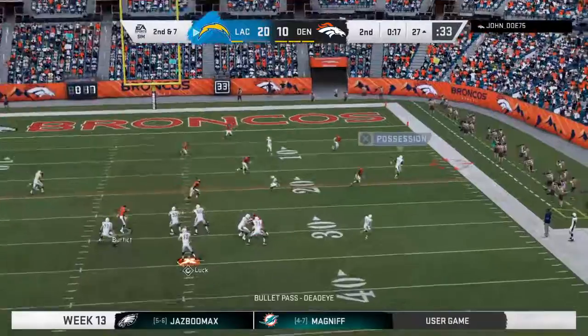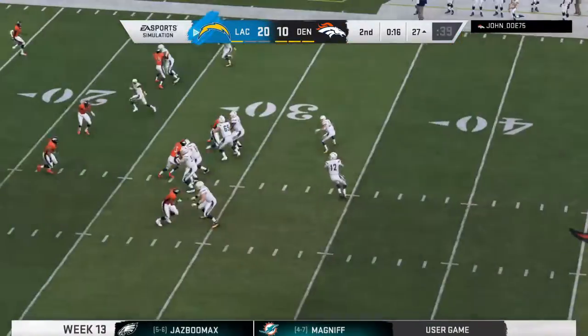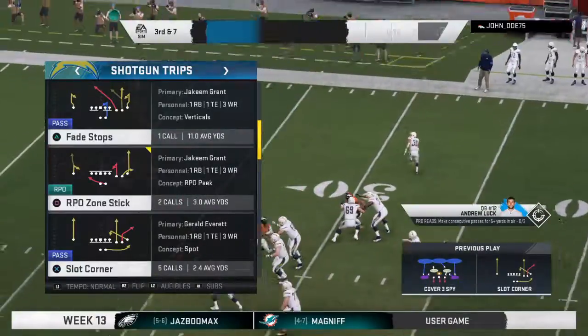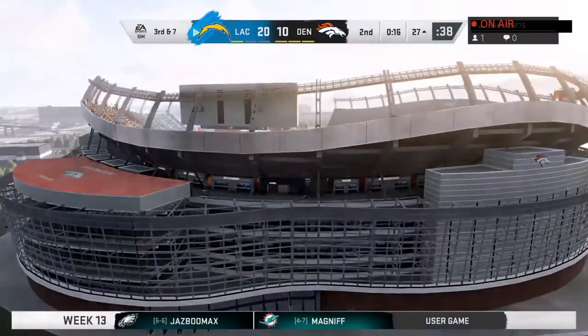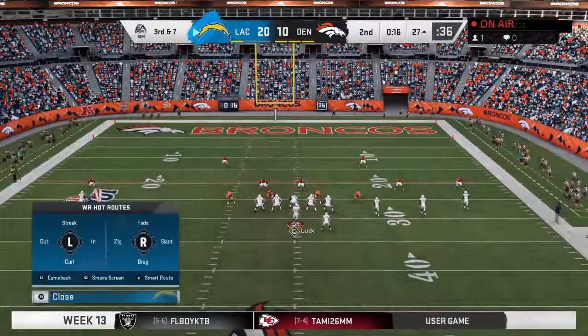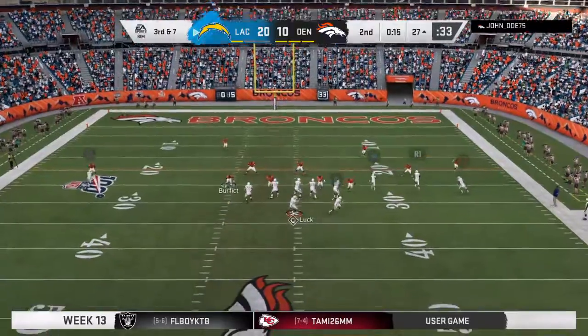From the 27. Well, this one taken in on the right sideline, but not in the field of play. They say it's incomplete. The throw led him a little too far. It brings up third down. The Chargers on third down, just 1 for 3 thus far. This is third and 7.